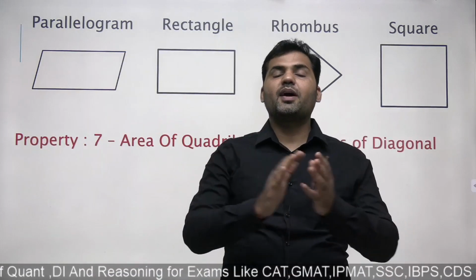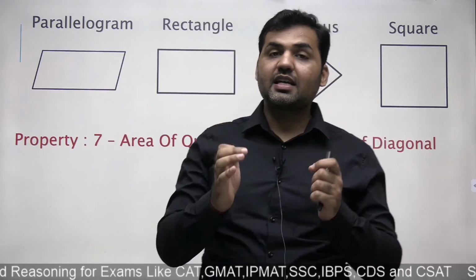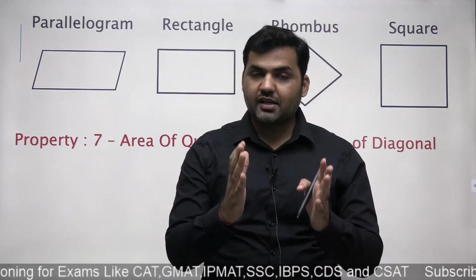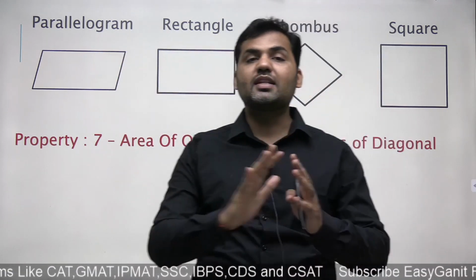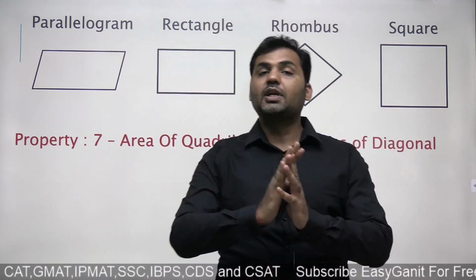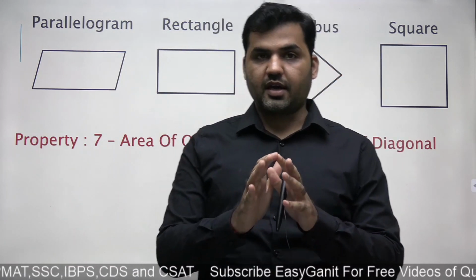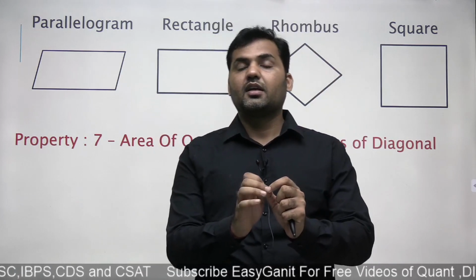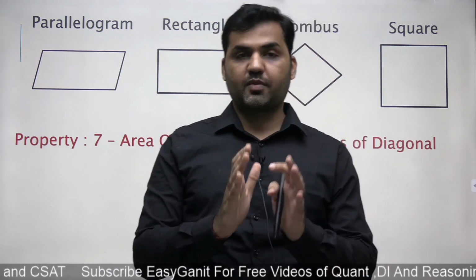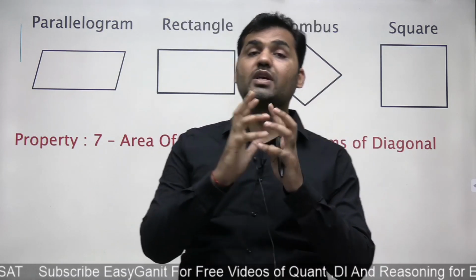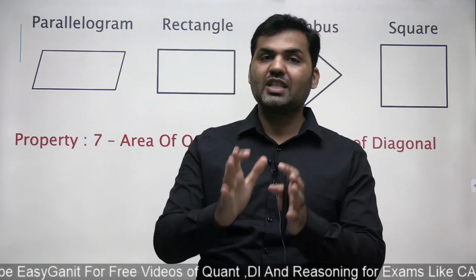Hello everyone, welcome back. Welcome to Easy Ganit. This is part 2 of Quadrilateral, where we are learning complete quadrilateral with 48 properties, 12 properties for each of these figures in one single shot. Completely a new way, a unique way to learn these properties. And believe me, once you do these videos, you will be done with 48 properties of quadrilateral, and with a much better understanding, because we are doing every property with proof.